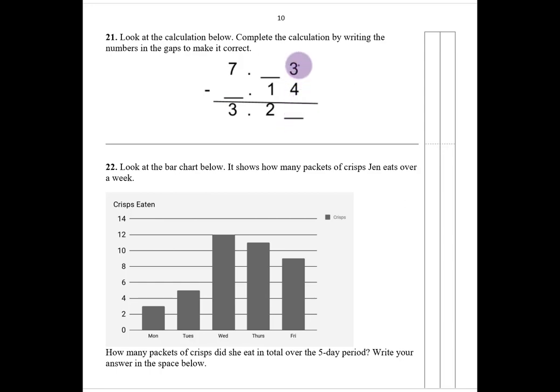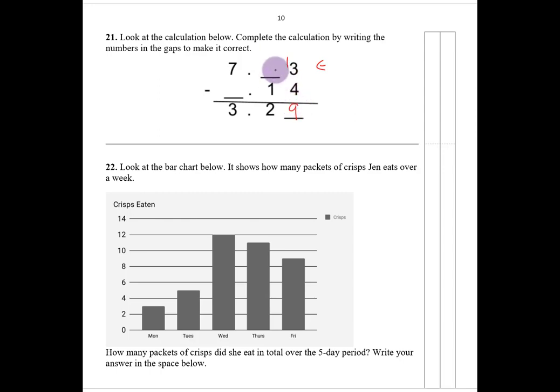And hopefully we'll all know that if this number here is smaller, then we need to basically borrow from the number beside. So in this instance, we'll always still start from this side. We cannot do 3 take away 4, so we're going to have to pretend we've borrowed from here. So 13 take away 4 would leave you with 9. So we know the first number is going to be 9.